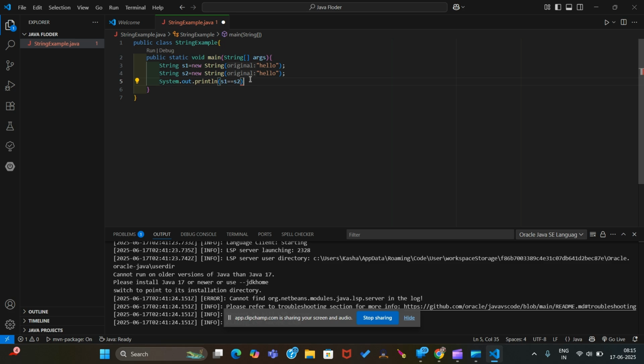In this example, double equals compares the address of s1 and s2.